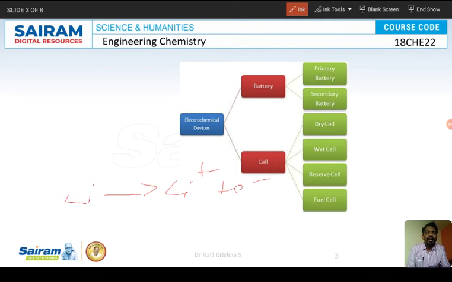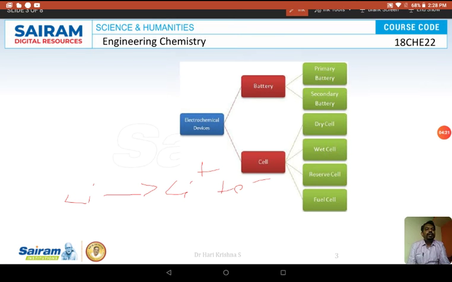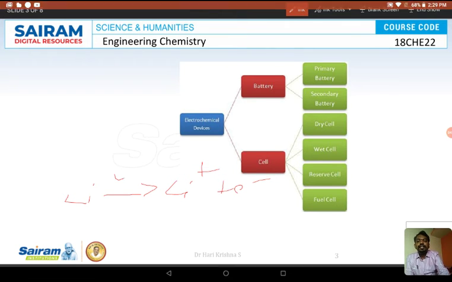Lithium ion batteries are used in mobiles. When you're using the battery, it requires current, right? So the lithium ion battery stores the electrical energy in the form of chemical energy. Lithium undergoes oxidation to give you lithium plus ions and electrons. The electrons are used in order to function the apps, during calling or Facebook, WhatsApp, anything. This process is called the discharge process.